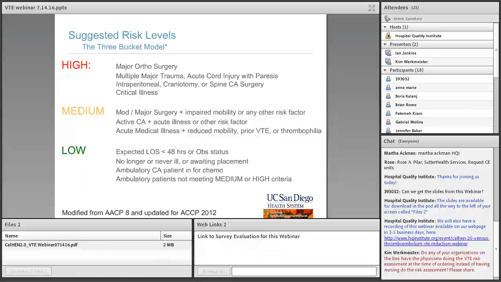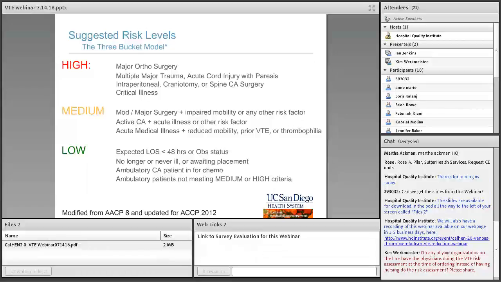That patient's prophylaxis can be stopped. Or if they were never that sick, sometimes patients end up in our hospitals because they need a workup, or they have a chronic disease, and they have to be in the hospital for treatment. But they're no different in their health than they were at home, and they're not on prophylaxis at home. They don't need to be on it in the hospital.